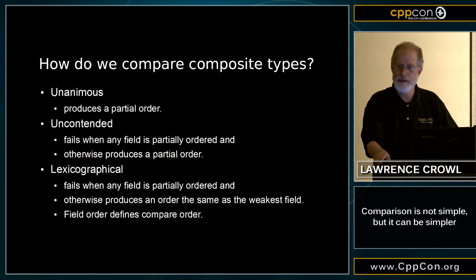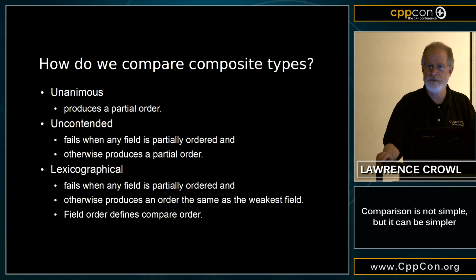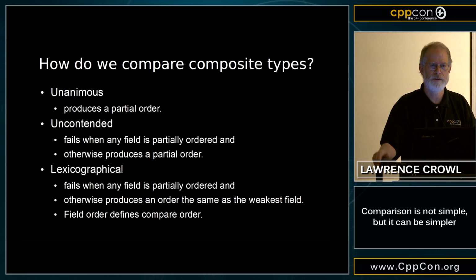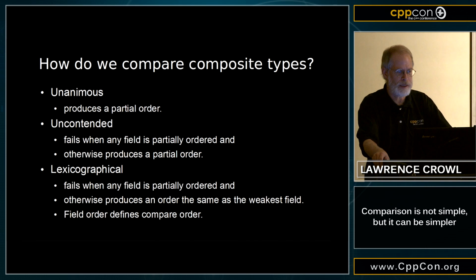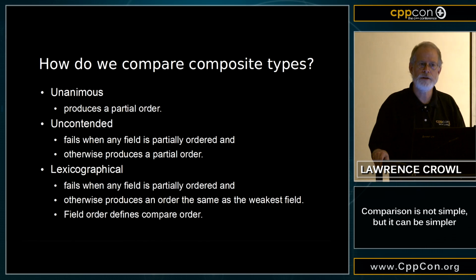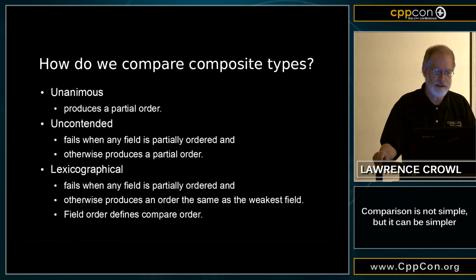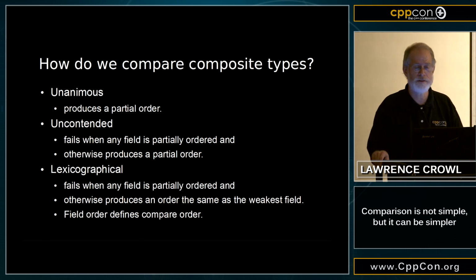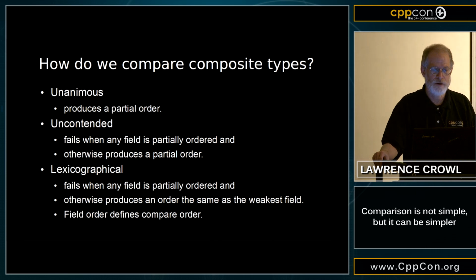The next algorithm is, okay, I only require that one field say it's less. And as long as none of the others say it's greater, it's consistent, nobody's objecting, and so I'll call that less. Well, you can pretty much prove that that thing is only a partial order. But more importantly, you can prove that it isn't an order at all if any field is partially ordered. So for this algorithm, every field has to have a weak order for it to succeed at all. Okay? So both of these algorithms produce a partial order. One might give you better results in certain applications than another, but they're both still partial orders.